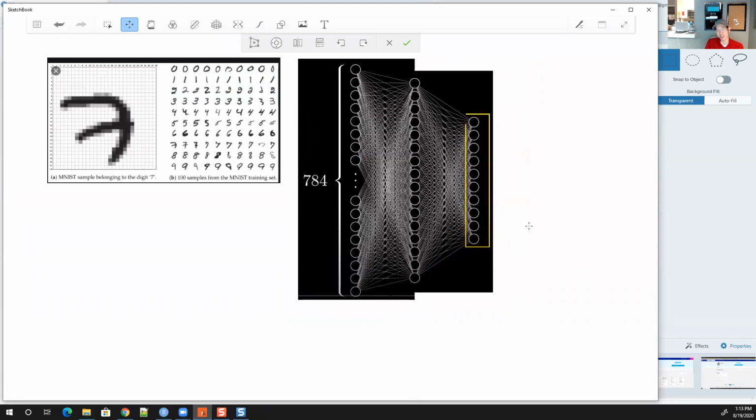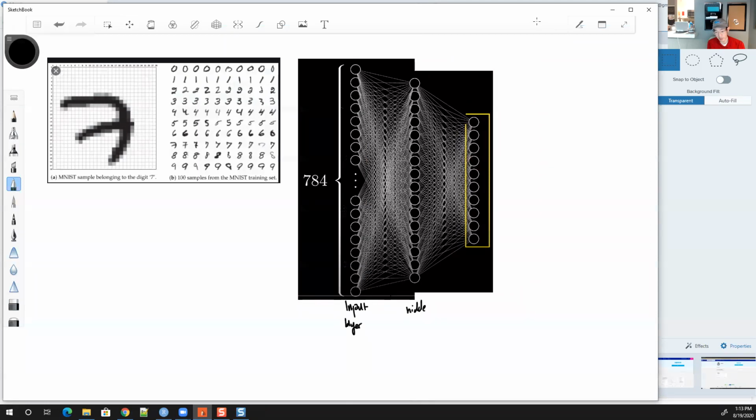There we go. Okay, so now this is a little bit more of our representation. So we've got 784 nodes in our input layer. All right, so this is our input layer, and this is our hidden layer. Okay, and I've arbitrarily picked 30 nodes, and this is an arbitrary decision.